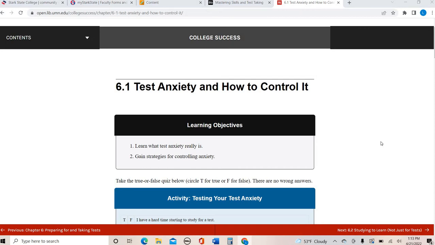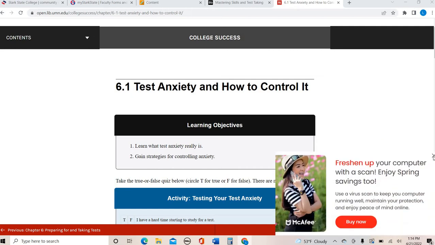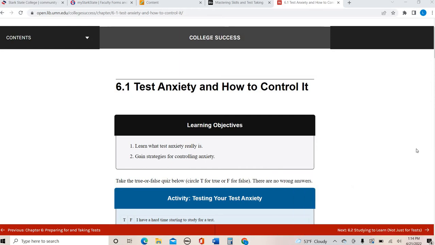Sometimes we view an assessment, whether it's a quiz or a presentation, as a threat because we feel like it's going to either make us look bad or impact our grade badly. Oftentimes, when we view a test situation as a threat, our critical thinking skills shut down and we go into fight or flight mode. That's what test anxiety is. We're in fight or flight, and we don't need critical thinking when we're in fight or flight mode.